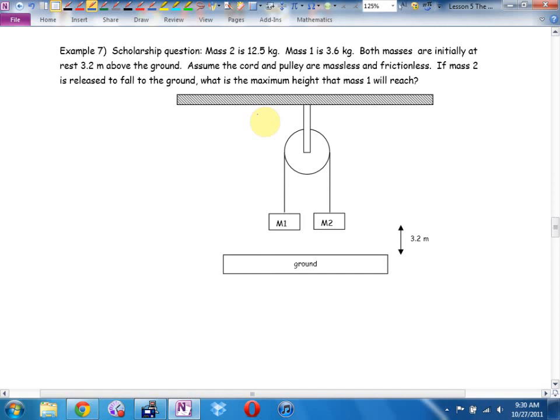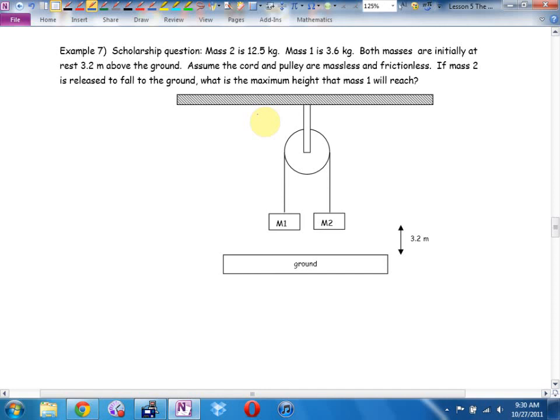Now, you might think that the answer to this is, well, if they're both 3.2 meters, and sorry, let's do it right here so you guys can see. If they're both 3.2 meters above the ground, won't mass 1 hit 6.4? Actually, what's going to happen if you do the arithmetic is this. It's going to keep going up on its own momentum for a little bit. So your hint for your homework: find the acceleration, first of all. Find the final velocity of mass number 1 when it's traveled 3.2 meters. Figure out how much further it will travel before it hits a velocity of 0. This can be handled. This would be harder than you'll get asked on the test.